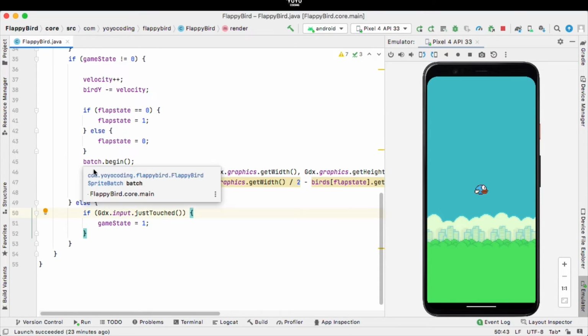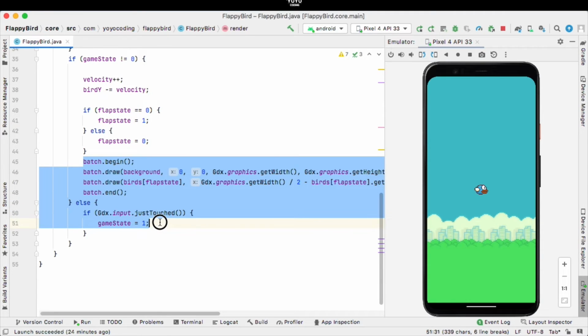And of course, when you are making a game, you need to be fairly careful about system resources and do things as efficiently as possible. So we'll take reasonable steps to make our game efficient, even though our game is not particularly resource heavy. Alright, so that will make game state equal to 1, which will then kick in with our velocity and our board movement.